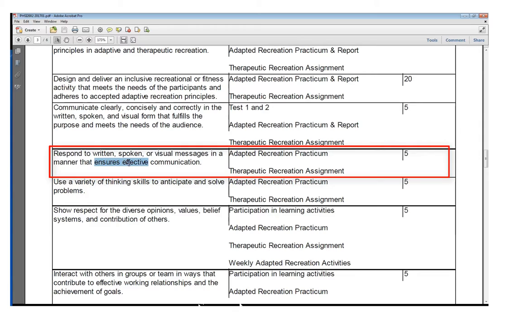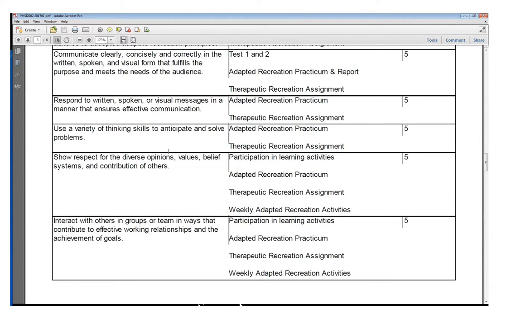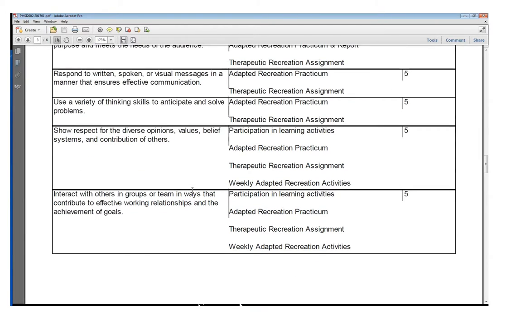Similarly, respond to written, spoken, and visual messages. EES number 2 is going to be assessed inside of these 2 assessment strategies, and so on, so that there is a representative weighting of the outcomes, and how it contributes to an overall 100% of the course.